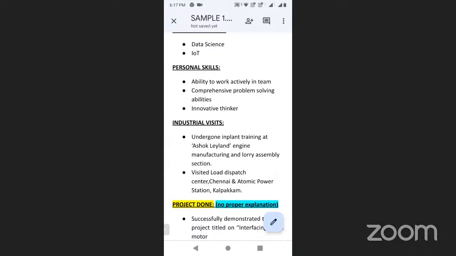If it is a cloud implementation, make sure you list it in your project, because the world is moving towards cloud, right? And if you have used it, please mention that, because it would be noticed by the person who is screening your profile.